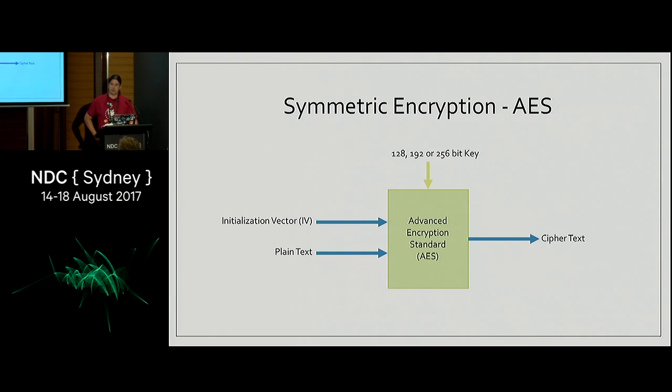Then we also have this thing called an initialization vector, which is 16 bytes of random data that you have to pass in. The reason we do that is because the data is split into blocks and it does operations between those blocks. You need a bit of seed data to get it started. It's like a kickstart to the algorithm. Those 16 bytes aren't secret, they're not a key, so you store them along with your data. But it's something you need to be aware of.